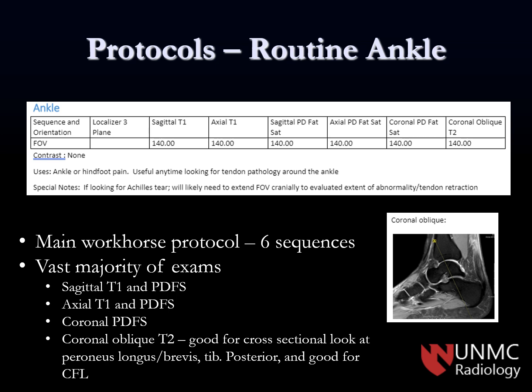It's sort of along this axis of the talus, and there are certain structures that you can see well in this plane that you don't see as well in other planes. This is also an example of a sequence that is, I think, fairly unique to UNMC. I don't remember it from my training, so just know that it's a good sequence that we're definitely used to seeing here, but if you go out to other places after you leave, it might not be there unless you put it in.